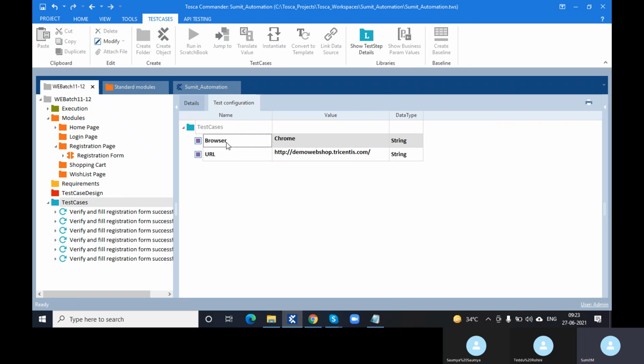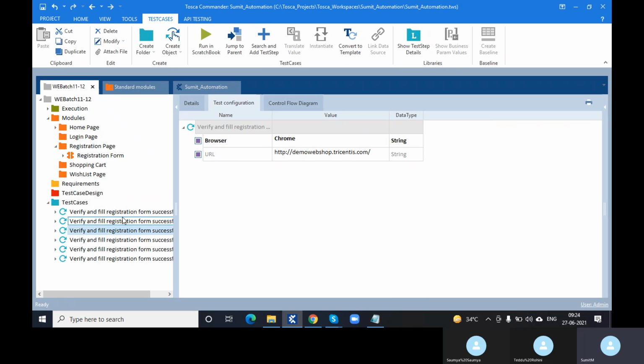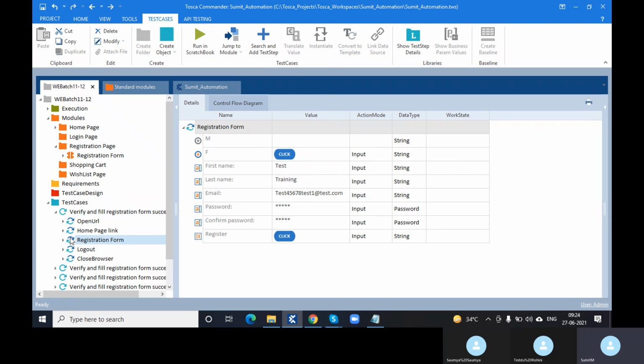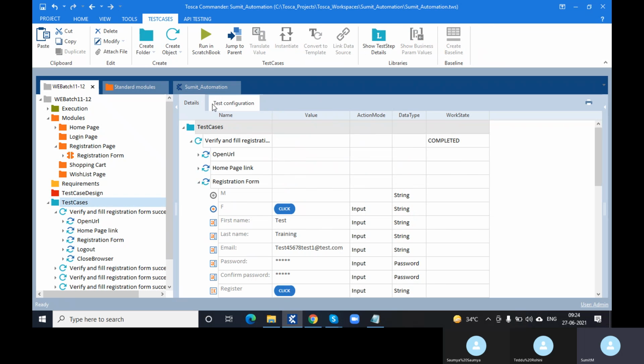Okay, the system defined is case sensitive and everything, and the user defined can be anything you need to provide. You can even provide, let's say, a first name and last name through a configuration parameter.